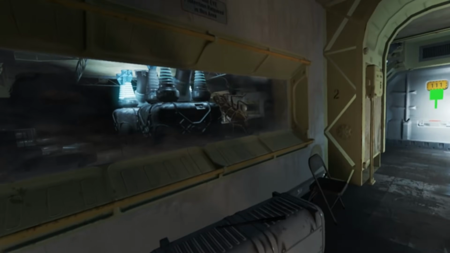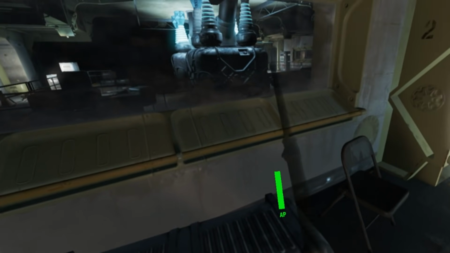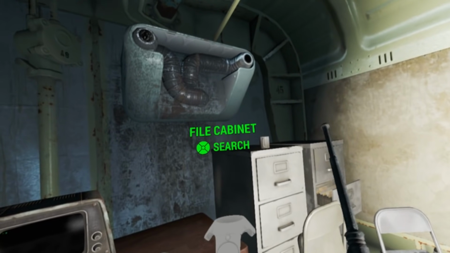Anyway, down into the vault and the game kind of properly begins. There's a radroach, we'll be murdering him in a second. Let's get ourselves a security baton on. And my Vive controller actually turns into a melee weapon, which is just marvellous. Searching's fun, by the way.